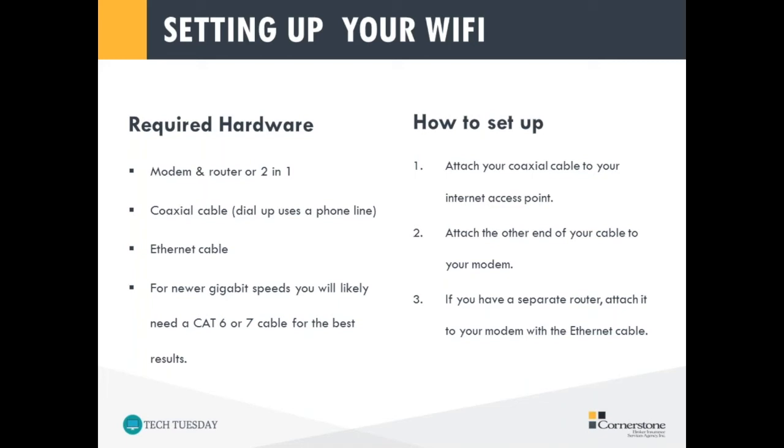Any Cat cable works for hooking up two devices through wired internet connections, but the higher the number, the faster the connection, the higher the quality of the connection. That's typical rule of thumb. Cat 6s and 7s are what we're using now, and they can support up to 10 gigabits per second. I don't recommend getting higher rated cables than that unless you're using sort of like an industry grade server or like real specialized equipment.